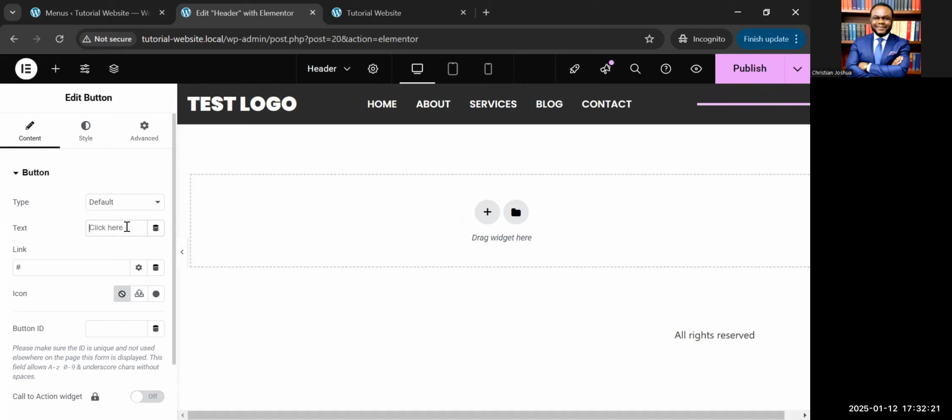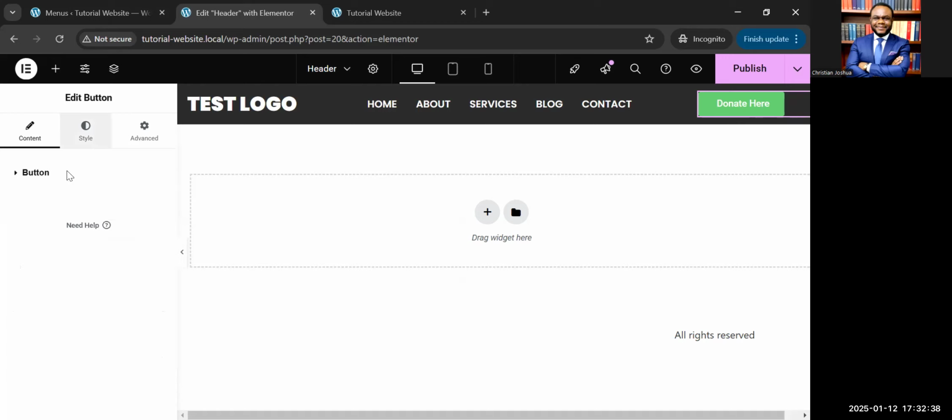I'll say donate, share. Okay. And whatever the donate here page you've created, just copy that URL and bring it here. But for now, we've not created any, so we have to leave it that way.